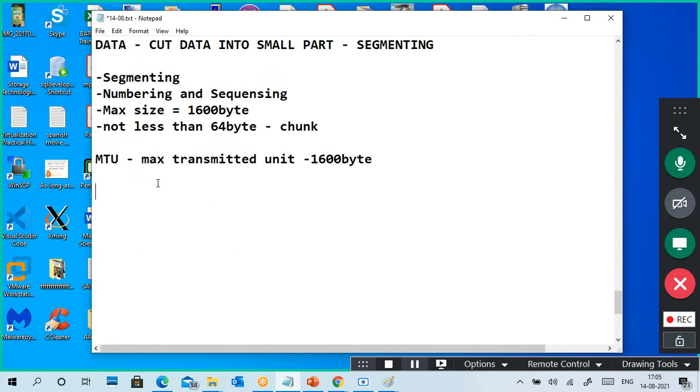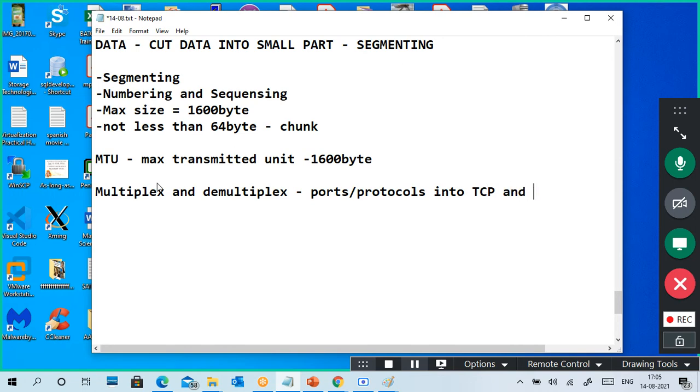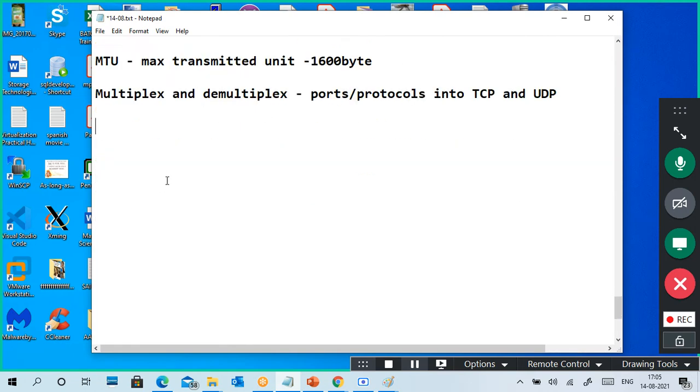Okay, so this is one part, and another very important part is it multiplexes your ports or protocols into TCP and UDP. So what is this TCP and UDP?